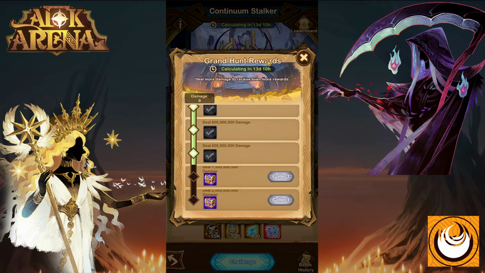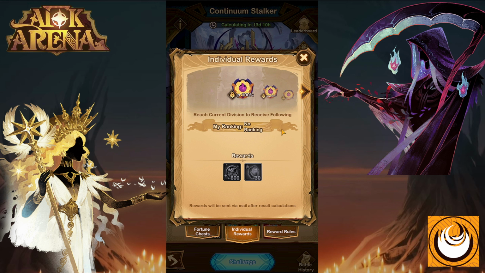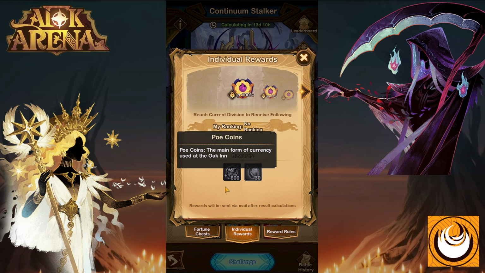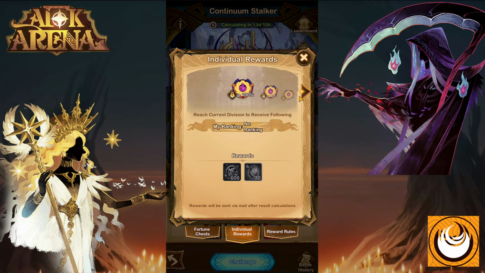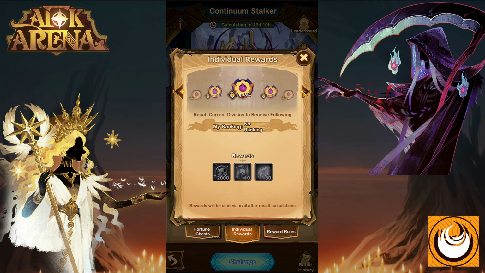Now, after a couple of days, as can be seen here, 13 days, this will calculate the rewards that can be seen below. So these can be acquired at various ranks. So if you rank in the top 100%, you can get a couple of Poe coins, a couple of rare summoning stones. And as you can see, as your rank increases further and further in the specific divisions, you can get also a couple of normal summoning scrolls and elemental shards. And the rewards increase the further you rank up in this event.